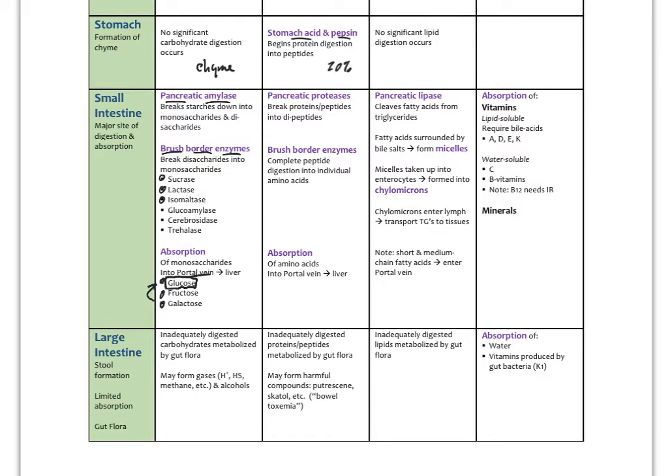Basically, any undigested carbohydrates, undigested starches or oligosaccharides, will be metabolized by gut flora, both in the distal small intestine and in the large intestine. And that will tend to form gases like hydrogen, hydrogen sulfide, which has more of an odor, though that's typical with proteins, not so much carbohydrates, as well as methane and various alcohols. Interestingly, alcoholic fermentation of undigested carbohydrates can be absorbed, and that can create a sensation of, wow, I almost feel a little drunk. Some people that have significant fermentation experience that, and that can affect thinking and general energy.